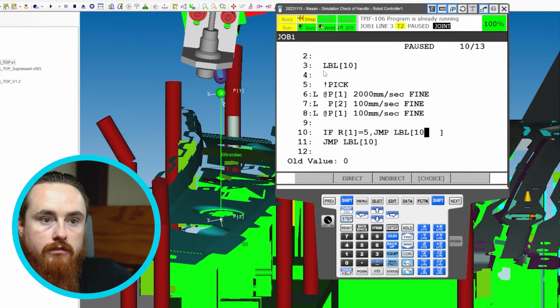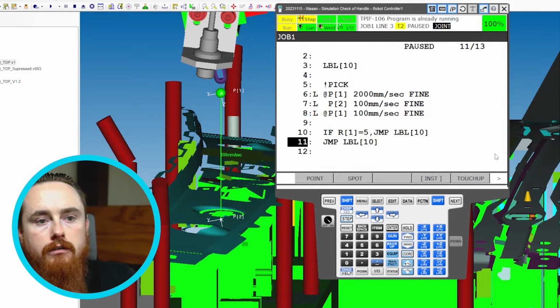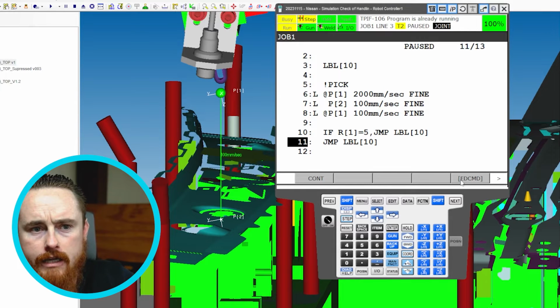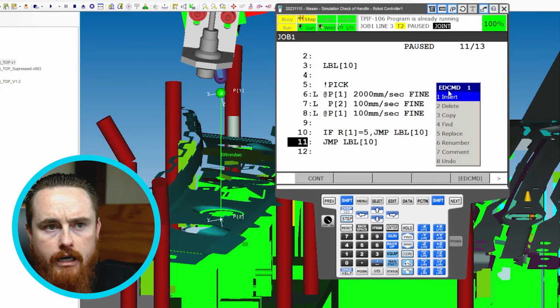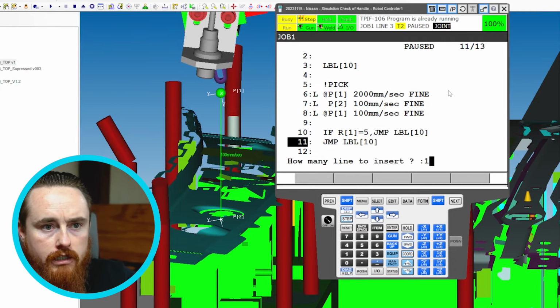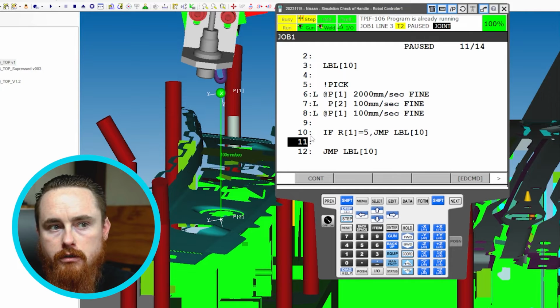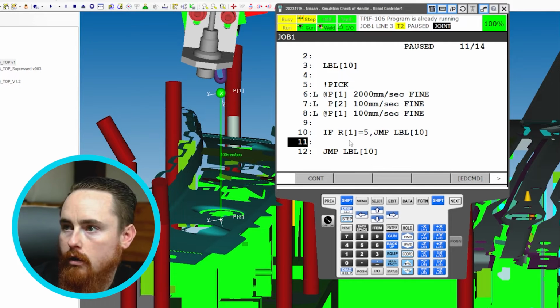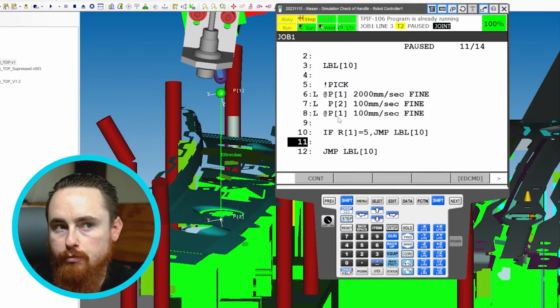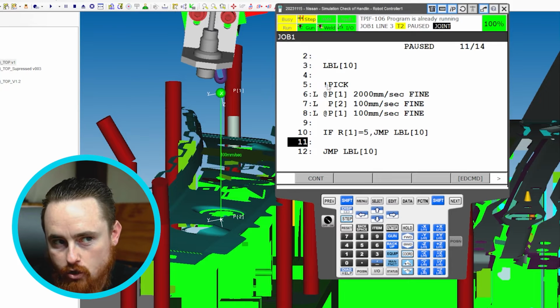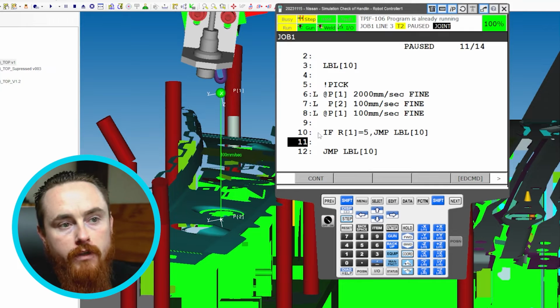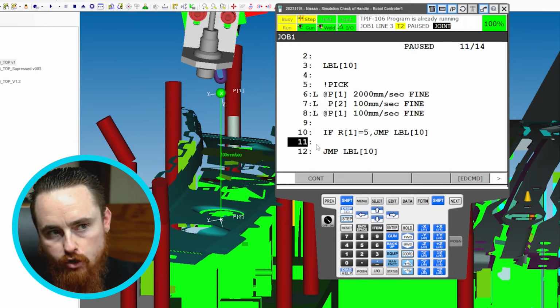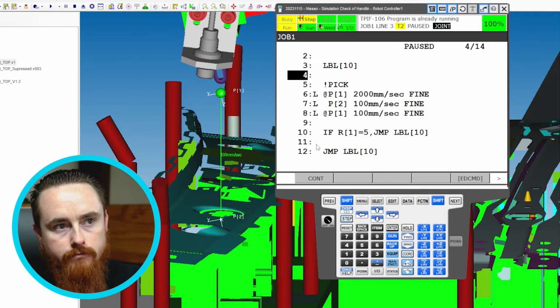I'll say 10. Okay. And I'm also gonna, again, I like the good programming practice here. Add a command, insert 1. I want gaps between things. I don't want things on top of each other unless they're supposed to be on top of each other. If these are all on top of each other, it's because they're a piece together of code. So this will also make it easier for me to demonstrate.